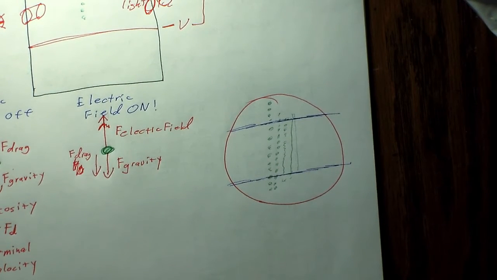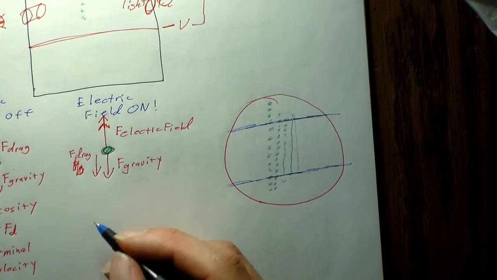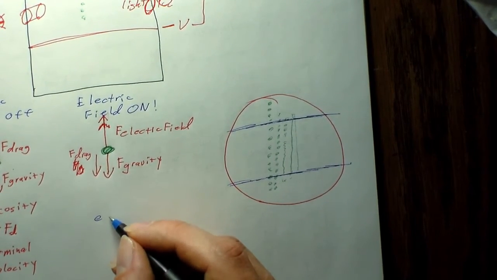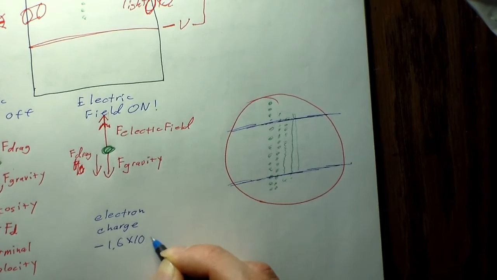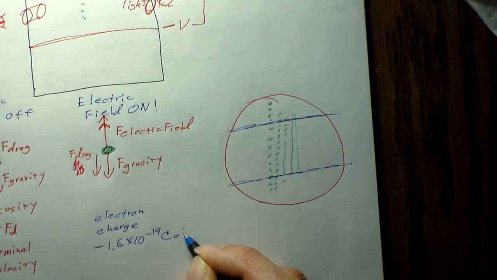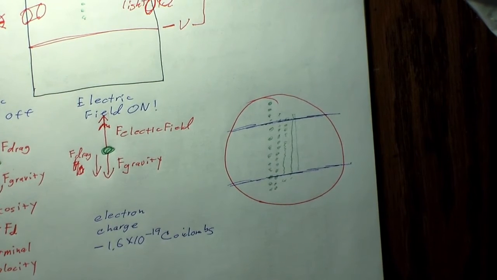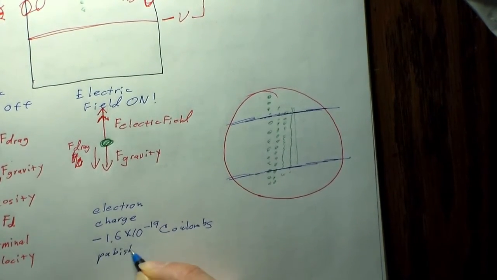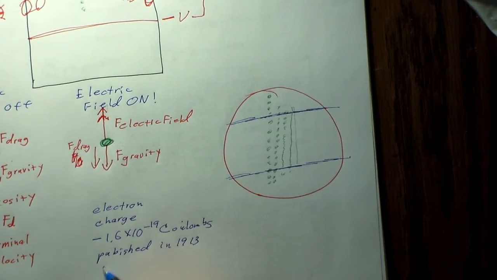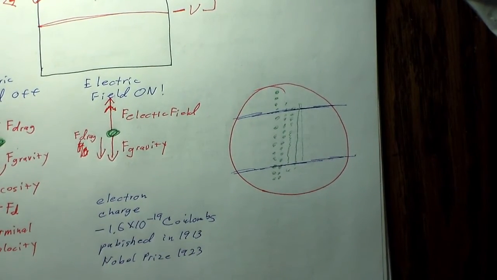Eventually what he figured out, and his units were a little bit different, and the viscosity of air messed up his measurements a little bit, but the current value that we have is that he figured out the charge of the electron was negative 1.6 times 10 to the minus 19th coulombs. Actually, he reported in electrostatic units, but in modern convention, this would be the charge on the electron. This was published in 1913, and then he got his Nobel Prize in 1923.